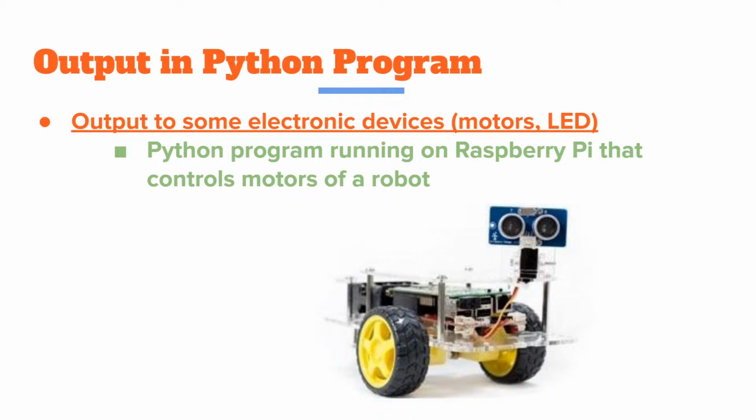Move on. So output to an electronic device. This has slightly more variety. Now this is not going to be outputting through sensors or something like that. You're going to be outputting through motors, LEDs, screens, speakers, and so essentially this Python program can control the motors of this robot, and it knows where it's going because, well, there's an ultrasound sensor on top, or a sensor that assesses the closest object to it. And that is kind of how this Raspberry Pi program can run. And so its output will be, oh, I'm far away from this object, I want to get closer. So its motors will run, and it will move itself closer to the object until, obviously, it crashes, or the sensor tells it to stop.